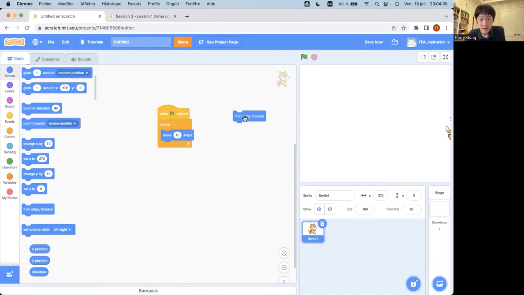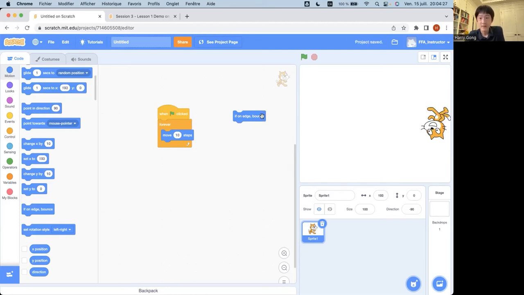If we click it and run the block, it will determine whether the cat is touching the edge of the screen. And if it is touching the edge of the screen, the cat will rotate 180 degrees so that it will continue in the opposite direction.